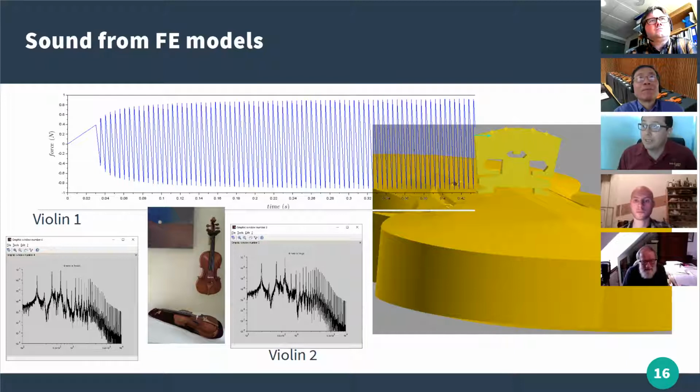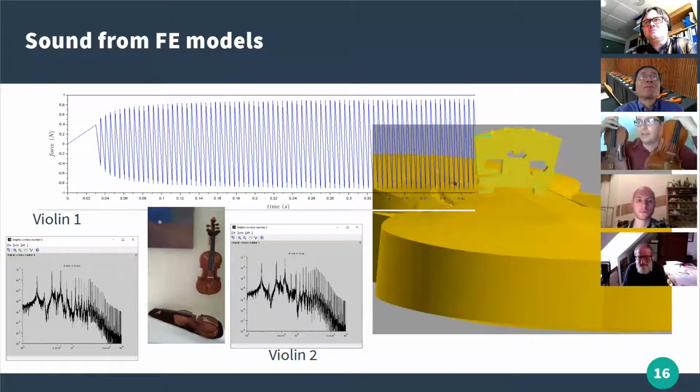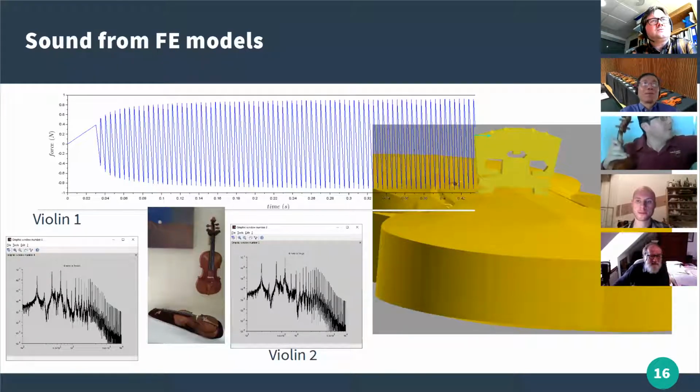The properties and the thickness. We have violin 1 and violin 2, and in one simulation we are using the properties and thickness of this violin, and in the other the properties and thickness of that violin. This is the difference. So we are trying to link this sound with these violins and trying to learn something. Okay, thank you.